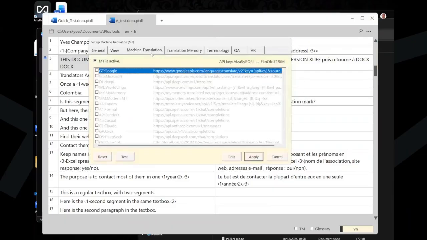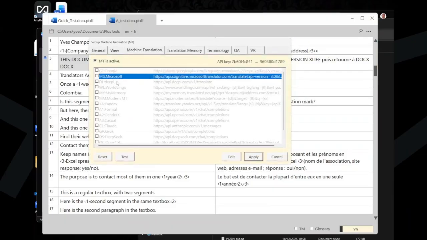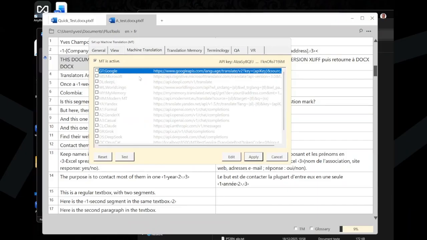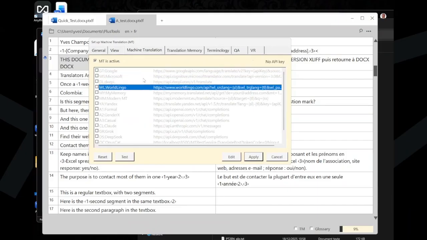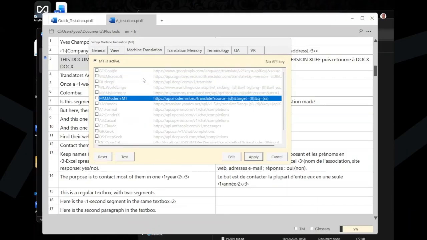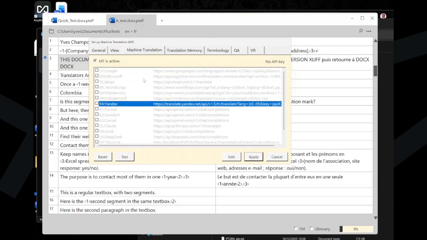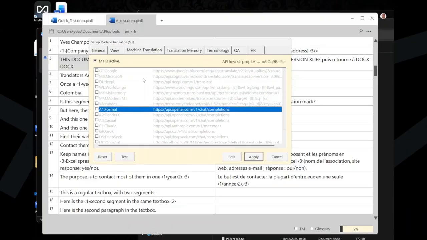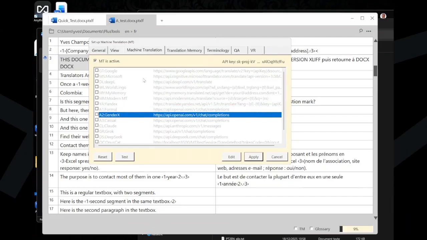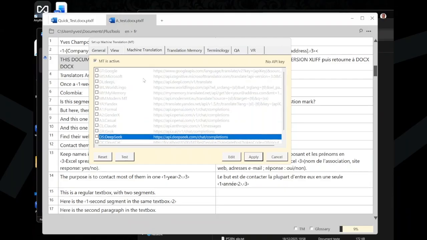So you have Google Translate, Microsoft, DeepL, WordLingo, MyMemory, ModernMT, Yandex. You have OpenAI. So you have the AI plugins already set up here. You just have to give your API key, so you have OpenAI, Grok, DeepSeek, OpenSCAT.